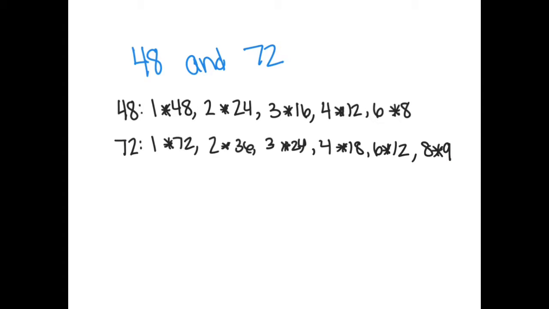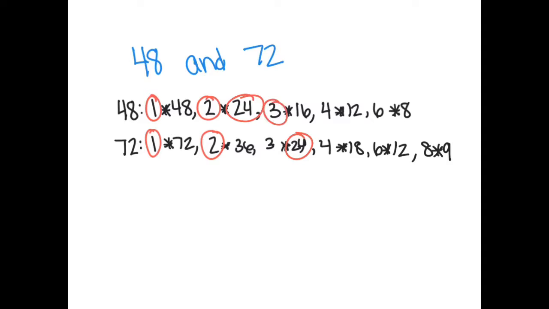Once I have all the factors written, I need to go through and find each factor they have in common. So I always start with my top list and say I have a 1 in my top list and I also have a 1 in my bottom list. I have a 48 in my top list, but I do not have a 48 in the bottom list, so I'm not going to circle it. However, I do have a 2 in both lists. And then I look at my 24. I have a 24 in both lists.